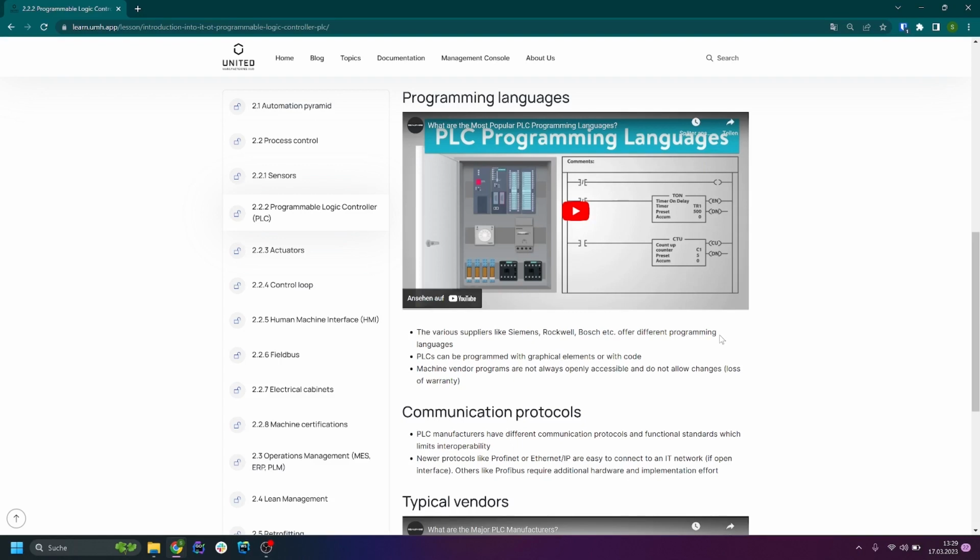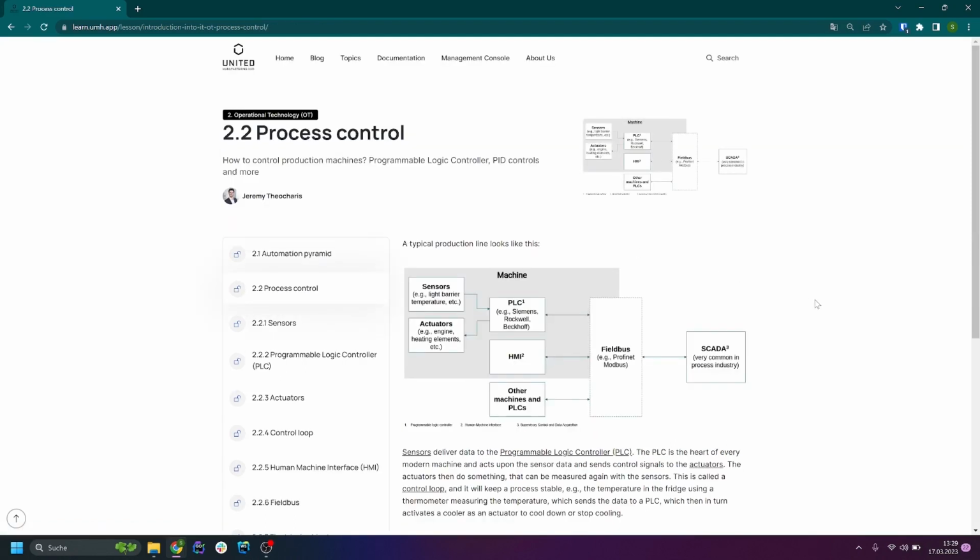Okay, to sum it up, you have different kinds of sensors, for example a temperature sensor, which is the thing that measures something. It gives data to the PLC, which contains some kind of logic, and then it gives input to the actuators to turn on an engine or a machine. In the case of the refrigerator, the sensor would be a temperature sensor saying the temperature is too high. The data goes to the PLC, which has the logic: if the temperature is too high, you need to cool it down. So it gives input to the actuator to cool the refrigerator down again. And everything is named a control loop. So this is the whole concept above that.